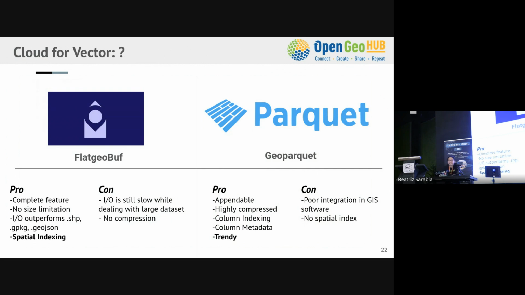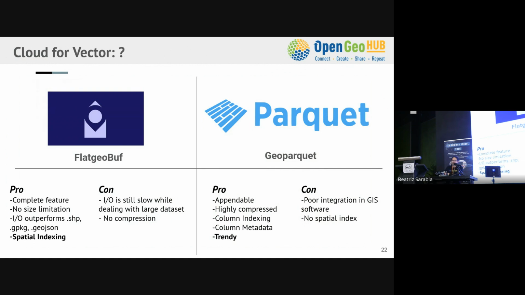So I'm here today because I wanted to give more examples of cloud native formats. We were talking about raster. Now we have the same concept of cloud optimized for vector data. In the vector data world, we can easily compare the old-time formats on the left side, and on the right side the current state-of-the-art cloud optimized formats.